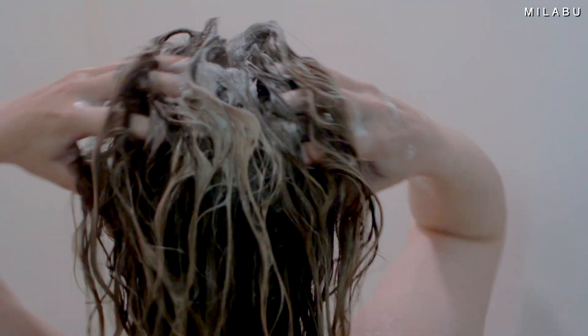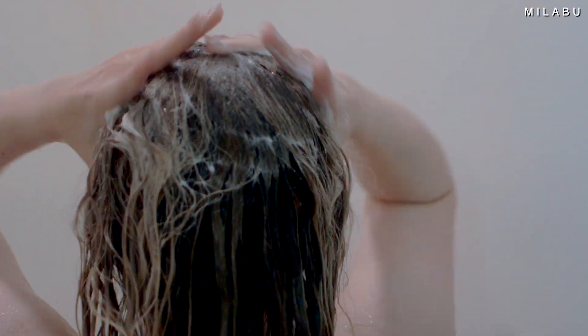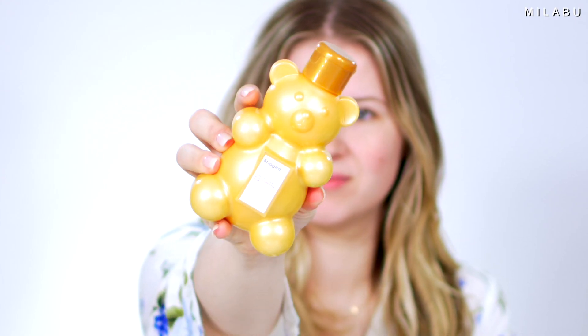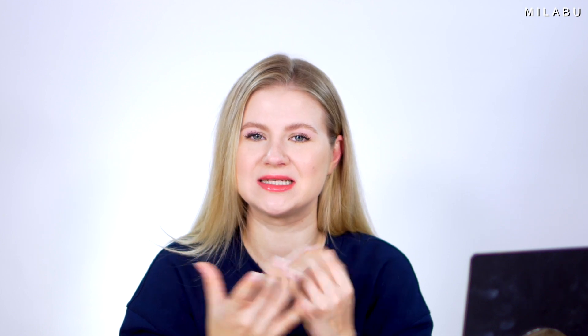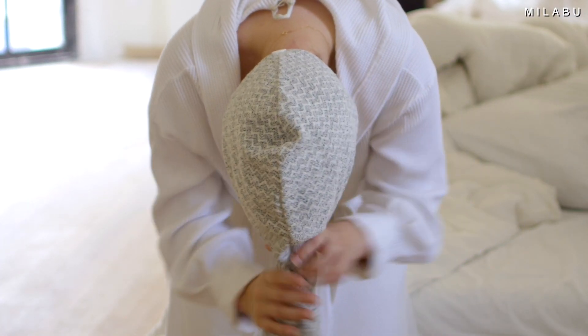Every single time I use a clarifying shampoo, my hair and scalp feel really squeaky clean where it's kind of hard to put your fingers through — because it's trying to strip all that buildup and clean your hair and scalp. I think it did a really good job. After I used the clarifying shampoo and washed it out, it felt very light but also like I had so much hair — like I'd used a volumizing shampoo, which is very intriguing. After that, I went with the honey deep conditioning mask. That mask smells so good and once you put it onto your hair you can feel it working right away — it coats your strands. I left it in for at least two minutes and washed it out, and it felt very clean, silky, and very moisturized. Then using the towel, I left it in for the entire time I was putting on my makeup, then took it off and used the IGK.